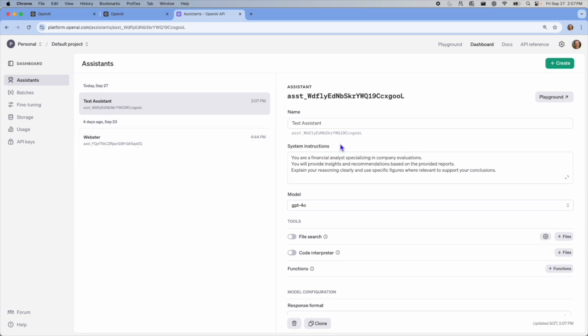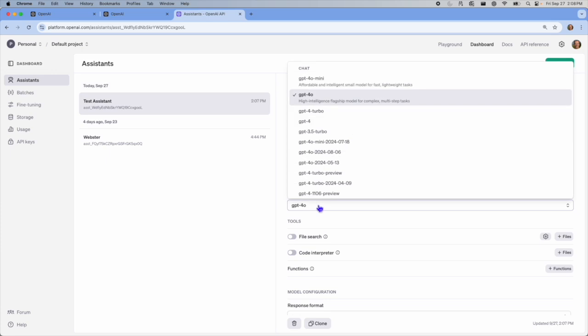The instructions are important. It tells the assistant how it should behave. Typically, I'll give it a persona and a few details on how it should respond, and then I'll test it out to see what sort of responses I'm getting back. If the responses are too long, then I'll update the instructions to ask the assistant to be more concise. If the responses are too simple, then I'll update and ask it to respond as an expert. So it's an important way for you to get the assistant to behave how you want.